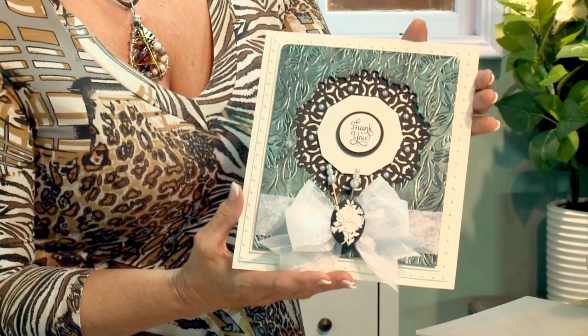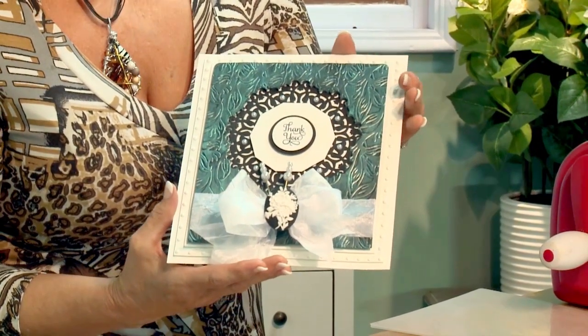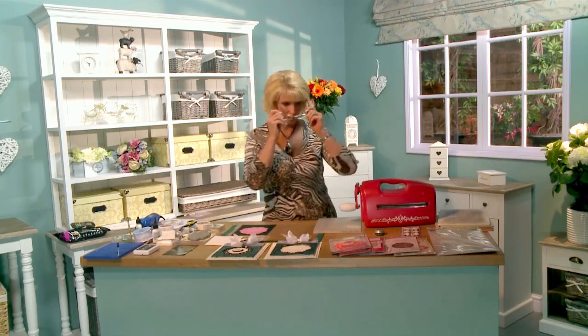Today we're going to be talking about embellishments. I've got this card today to show you where we've used some gilding wax, some cameos, some stick pins, some flatback pearls, just the extra little goodies that make your card special. So let's show you what we're going to be using in this demonstration.